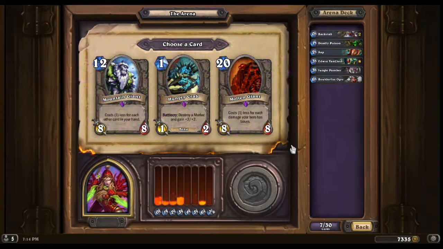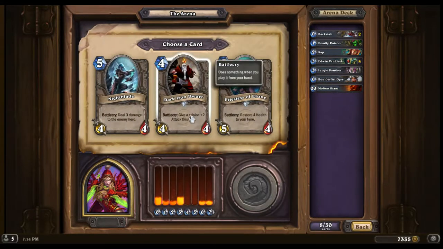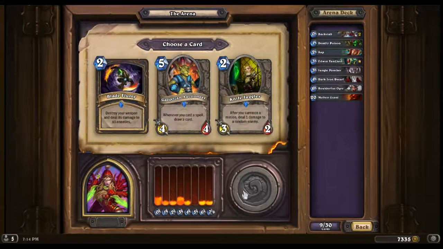Okay, we got the Hungry Crab, which is unplayable, and 2 of the 3 Epic Giants. Unfortunately, we got the shitty ones, so I'm going to take Molten Giant. I think he's a little bit less crappy than Mountain Giant, but I don't like either one of them very much. Only really playable card here is the Dwarf. Let's just take that.